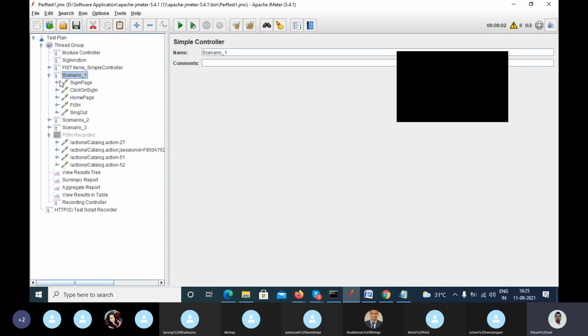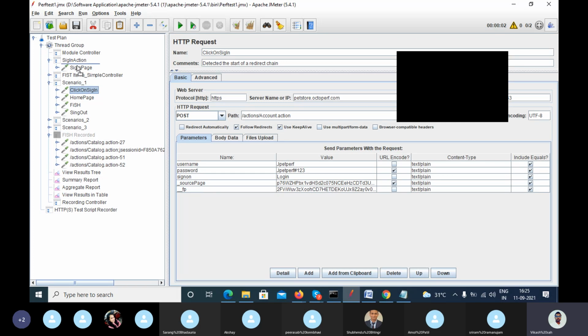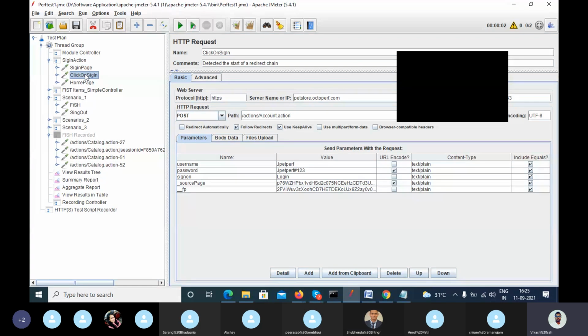Now I can move this sign in page in here. And then click on the sign in, and then the home page will get displayed after clicking on the sign in. Agree, guys? Sign in page, then click on the sign in, and the home page.